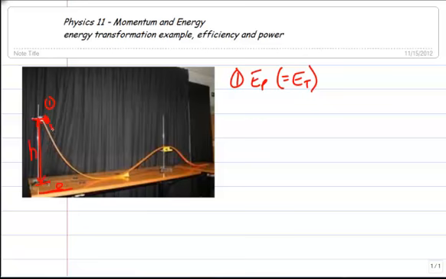Now, as we release that car, it's going to roll down there, and that energy is going to be transformed into kinetic energy. At the bottom, it's no longer got any height. It's right down there at point 0, but it's still got energy. And in the perfect world, it's got kinetic energy. EK equals ET, the total energy, at point 2. Now, it's going to get back up here and cruise along, and it's getting up high here where it's not as high as it was originally. So let's call this point 3.